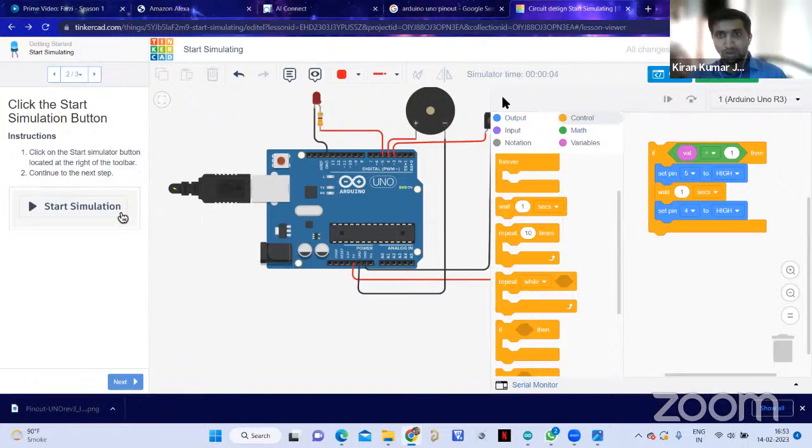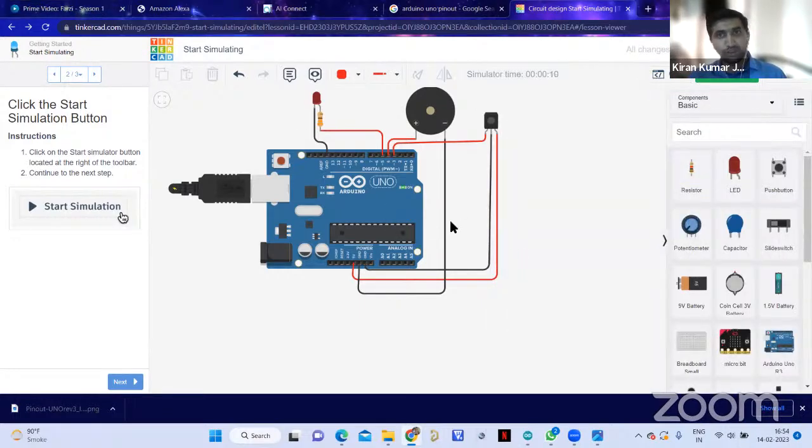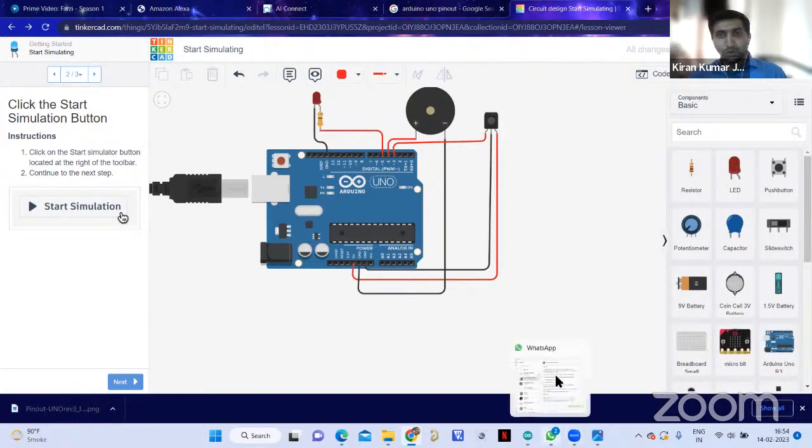So this is how we need to do the connection. Okay. Connection is very simple over here. Any doubt for this one? Anyone? Any doubt you have? Anyone?